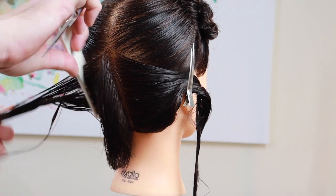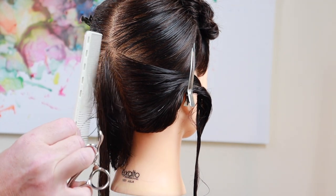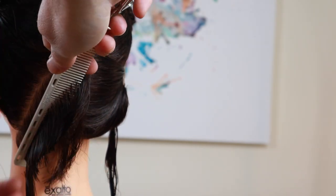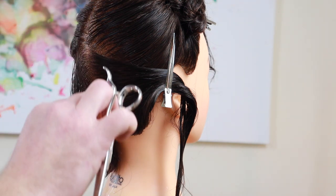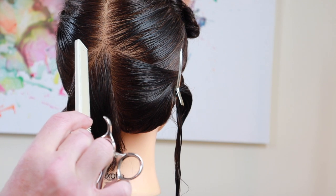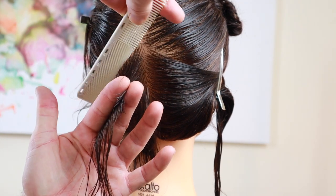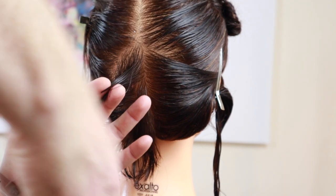From our central point, take another section. Now we are going to over direct back, not to our central guide, but just to our previous section. After just three sections, you will see that your graduation is beginning to form. Continue to take small, neat sections, over directing back to your previous section. And again, where possible, bevel your fingers down towards the ground.